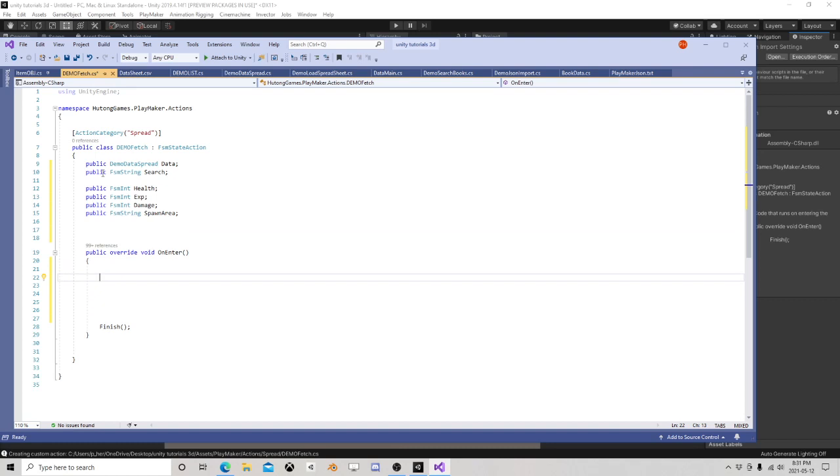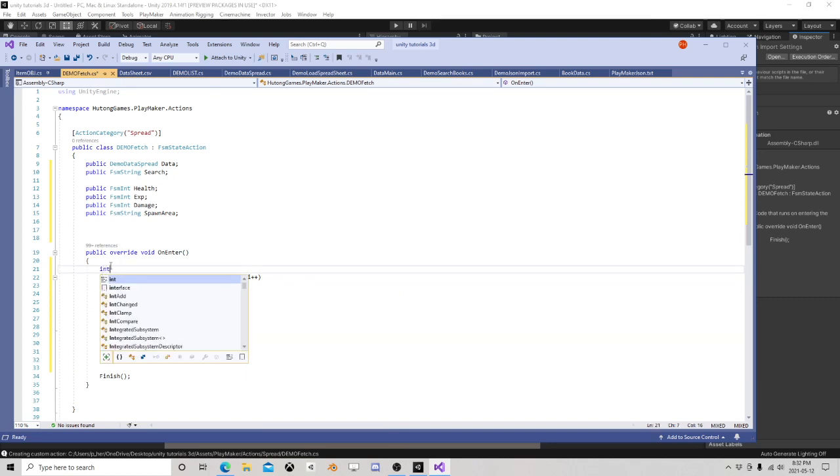Okay, so what do we do? We take the search, so we need now to do a for loop: int i, or you can use any letter, it really doesn't matter for those, equals 0, i less than data.AIList.AI.length, for however many of those things we have, i plus plus.